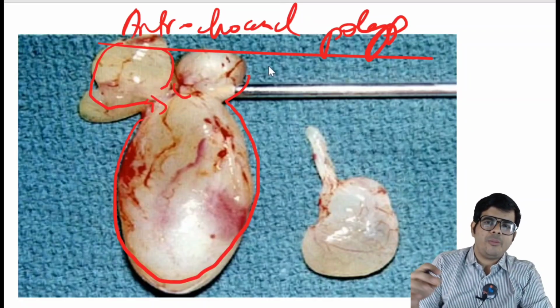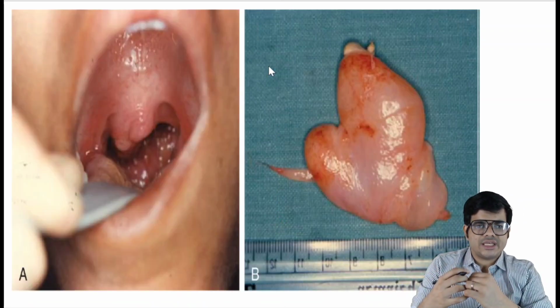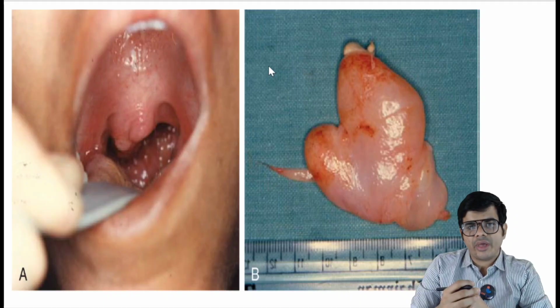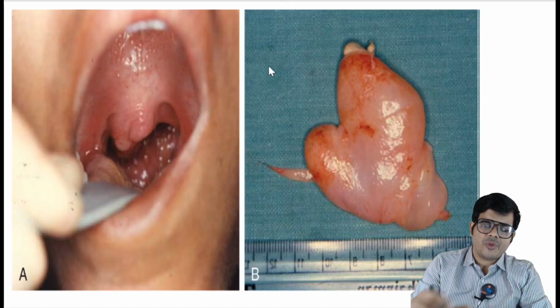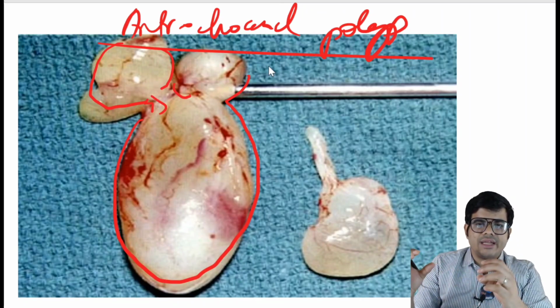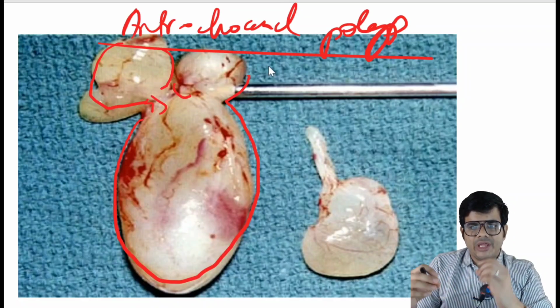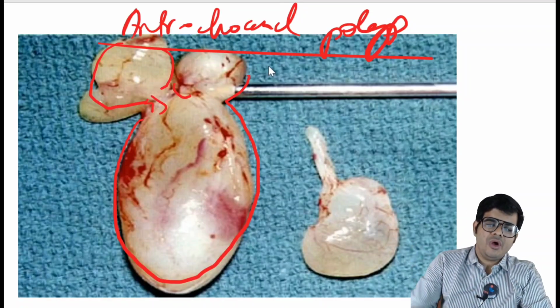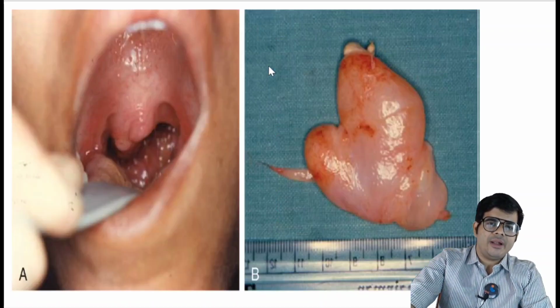And this antrochoanal polyp will be growing backwards, and you will be able to see it as hanging behind the uvula. Okay, it will be seen as hanging behind the uvula, and it is typically dumbbell shaped. Okay, doesn't it look like a dumbbell? Because there are two larger areas with constriction in between, which is formed by the nasal part. The antral and the choanal part are very wide and large. Okay, so that is why it is dumbbell shaped.